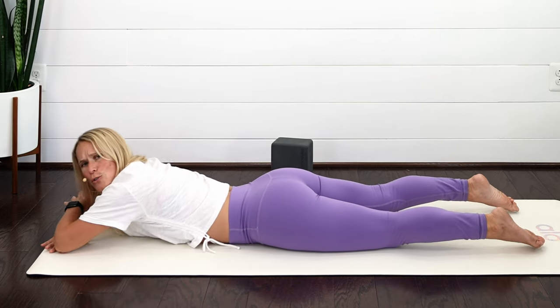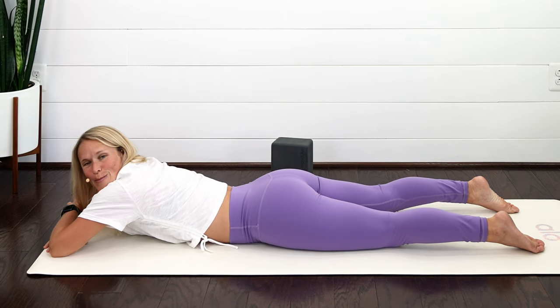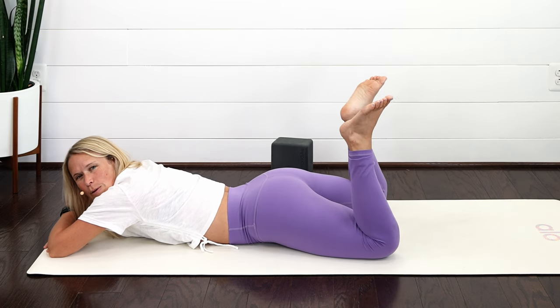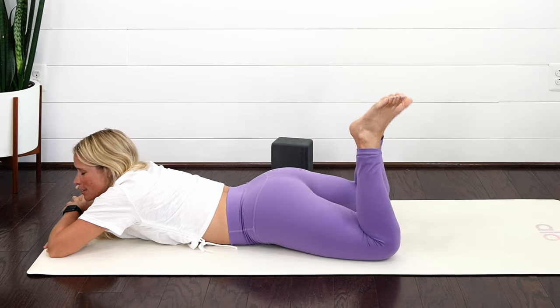You can bring those forearms straight out in front. Let your head rest down. I'm going to keep my head up so you can hear me. But you're going to bend your knees. Maybe walk your knees so they're about mat distance apart. And just very gently let the legs rock to the left and to the right.